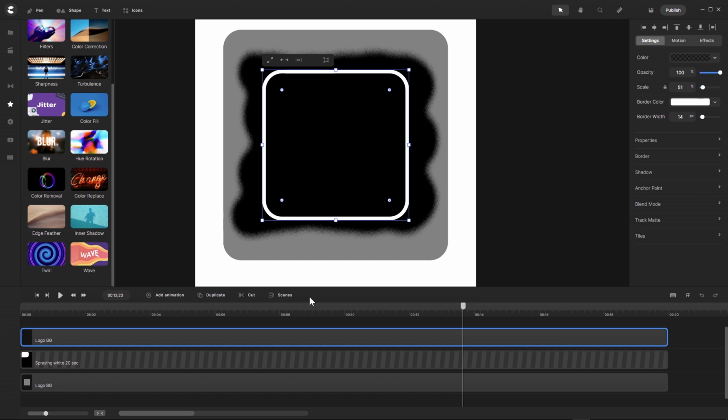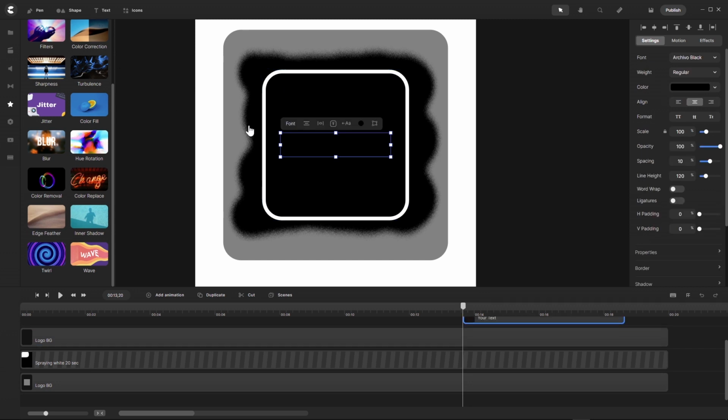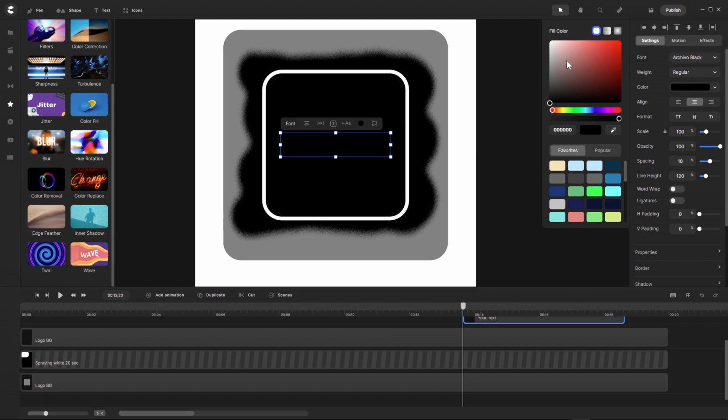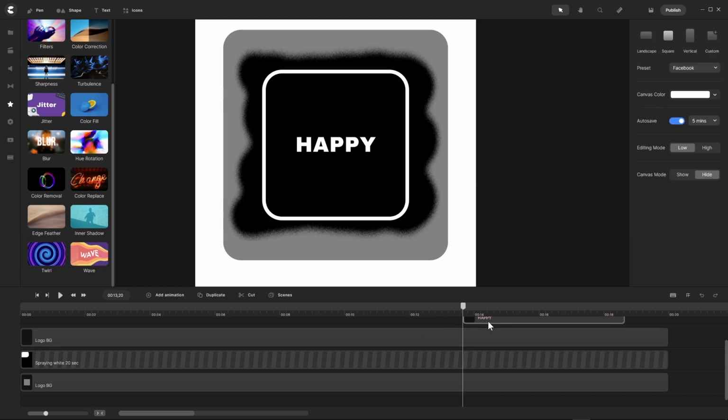Okay. The next step is I go for text here, and therefore I go also with white to see it better. I leave the scaling at 100% and let's call this happy. And let's bring this up now.